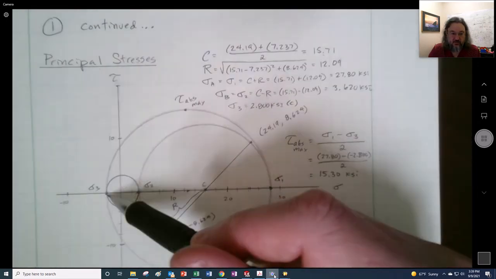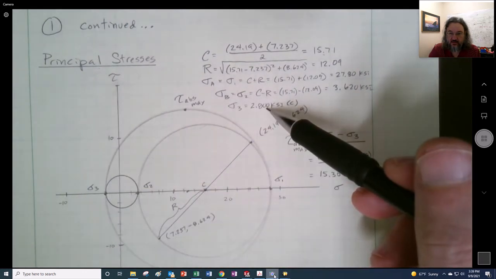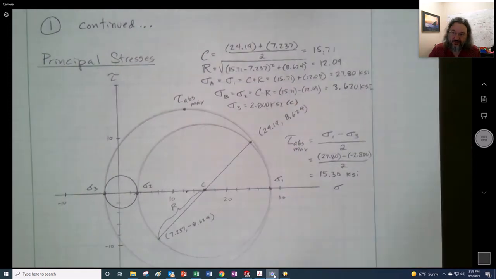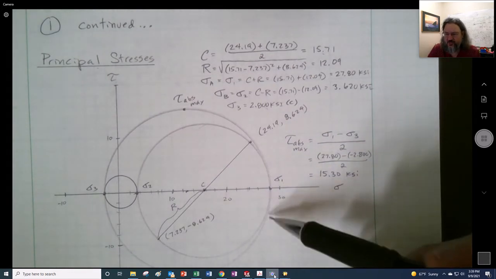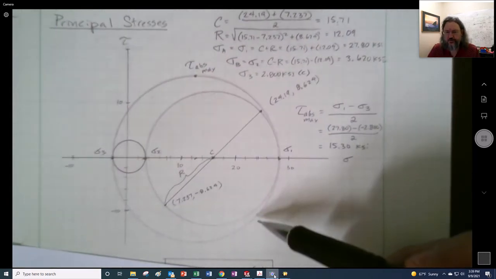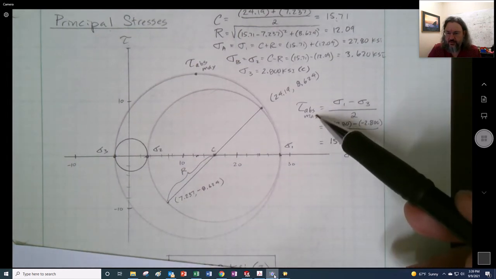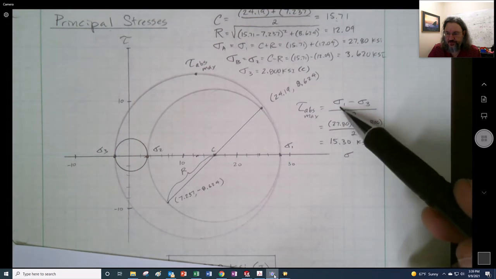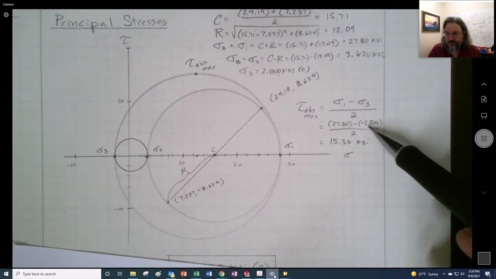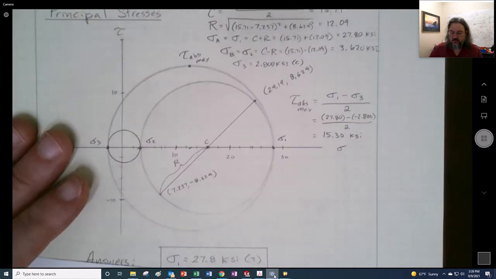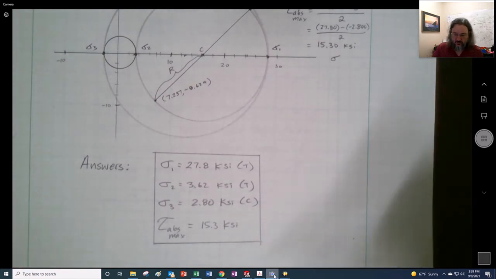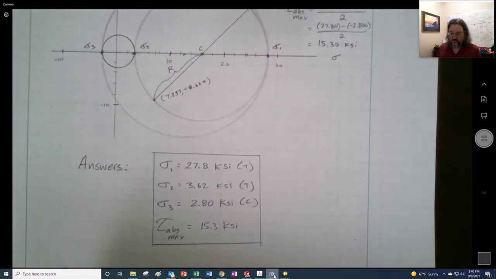And then we know that this one is the third principal stress, and it's in compression because it's going on the face, and there's no shears over there, so we don't need to do anything with that. It would be a complicated Mohr circle if it was anything more than that. We'd probably end up using eigenvalues to get the principal stresses. But anyway, here's the absolute maximum shear. It's sigma 1 minus sigma 3, but in this case, sigma 3 is negative, right? So I end up adding those, and so that's the answer right there. 15.3 KSI. All of that work for that.